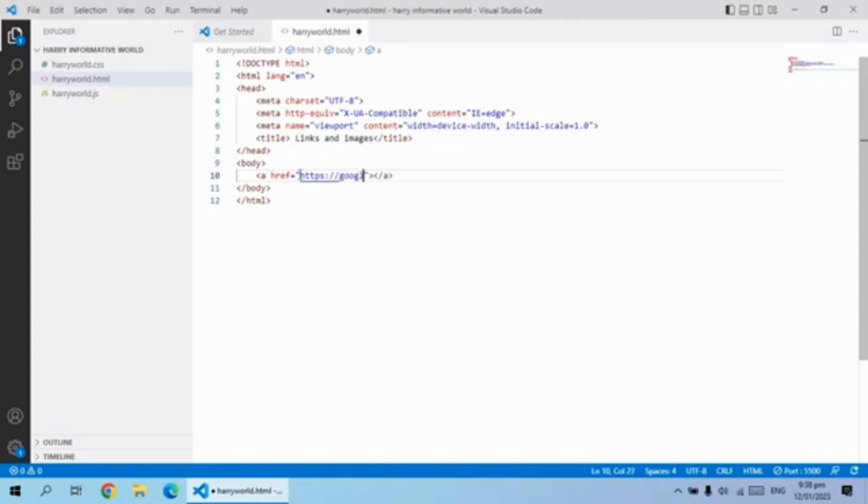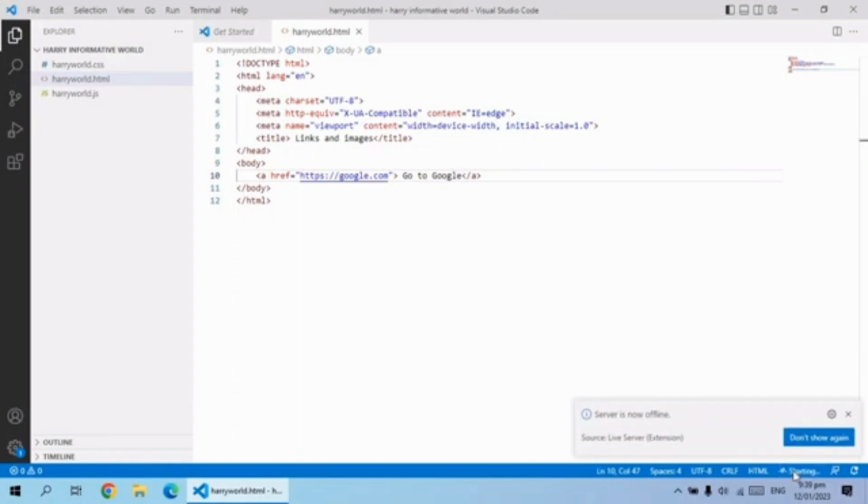You can add any link which you want to click, and users will click and go to your website or page where you want to grab an audience. Here for your understanding I will write the link of Google and then close the anchor tag, and here write go to Google. We can write between the opening and closing tags, go to Google, which means that if due to slow internet speed the website does not open when users click, then they will get a message, go to Google, which provides a beneficial understanding for the user. And when you click this link, then this page opens in front of you.